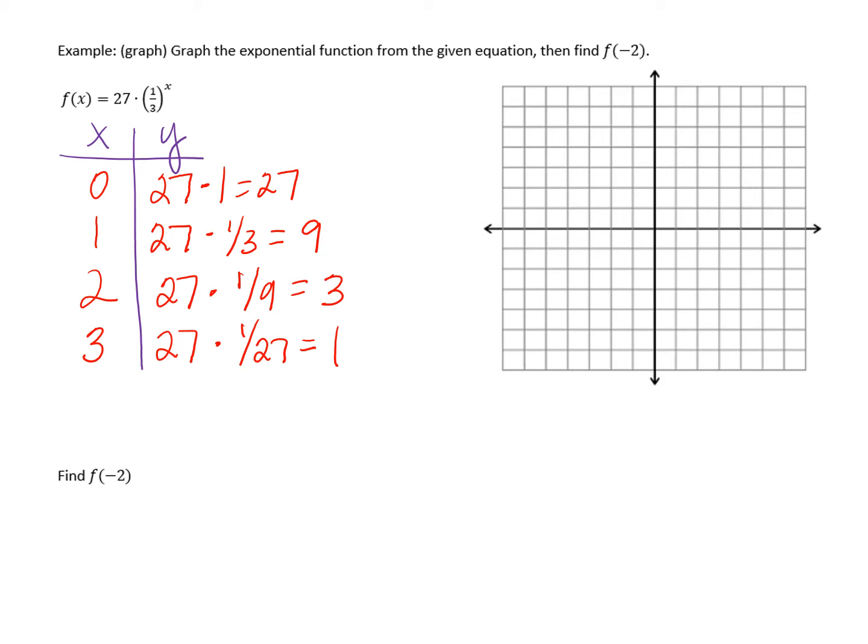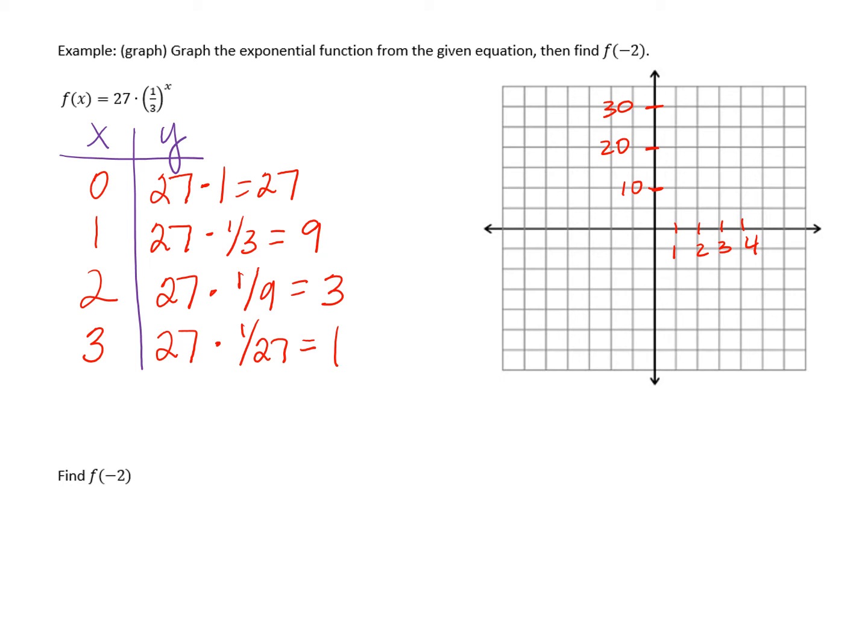So given this sheet of graph paper, it's going to be a little bit difficult to graph this since 0 is equal to 27. So obviously I'm not going to count by ones. It's not going to fit. I probably don't want to count by tens because that's going to make our graph really small. But I guess we could count by fives. So we'll say that this is 10, this is 20, and this is 30. For my x-axis, I'll just count by ones. So again, our graph is a bit distorted, but I picked the scale I wanted.